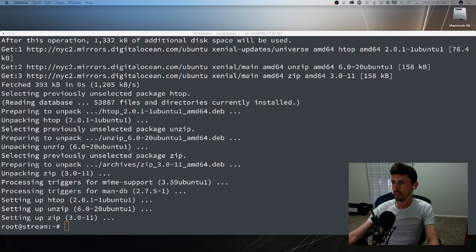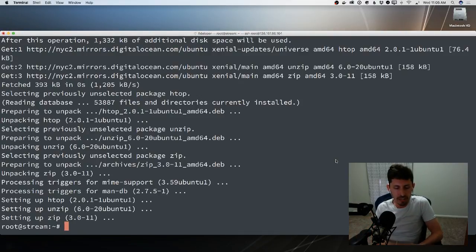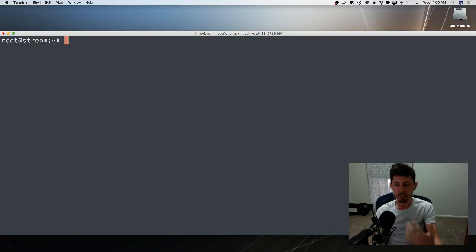Cool, that's done. All right, so what else are we going to install here? It's a LAMP stack. I'm going to get Nginx, PHP, MySQL, and what am I missing in that 4-letter word? Linux, of course. I already have Linux. So the first thing I'm going to do is add additional repositories so I can get the latest version of software. I'm going to get one for Nginx and one for PHP.